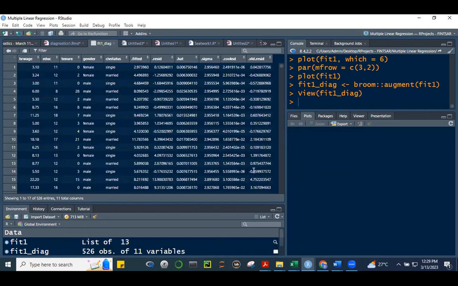Okay, so this is very useful as far as regression diagnosis is concerned. You have your hourly wage. You have your 4 variables. These are your 4 predictors. This is your dependent variable. You have your fitted value. You have your residual. Then you have that hat. Let's explain this next time na lang. Yung sigma natin, yung standard error. Then you have here your Cook's distance. The Cook's distance is supposed to be a metric for influence points. So next meeting, we're going to look into this.